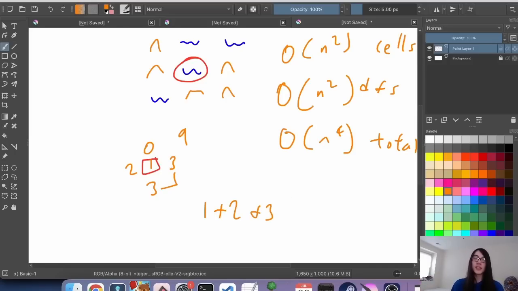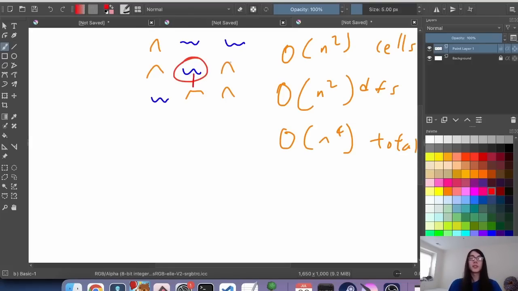So if we have the same component, or the same island in multiple directions, then we overcount the size of that island. So what we need to do is not count the same island twice. And we need to do that efficiently too, because if we, for example, say we encounter this island, then we need to make sure that we don't encounter any cell from this island again.